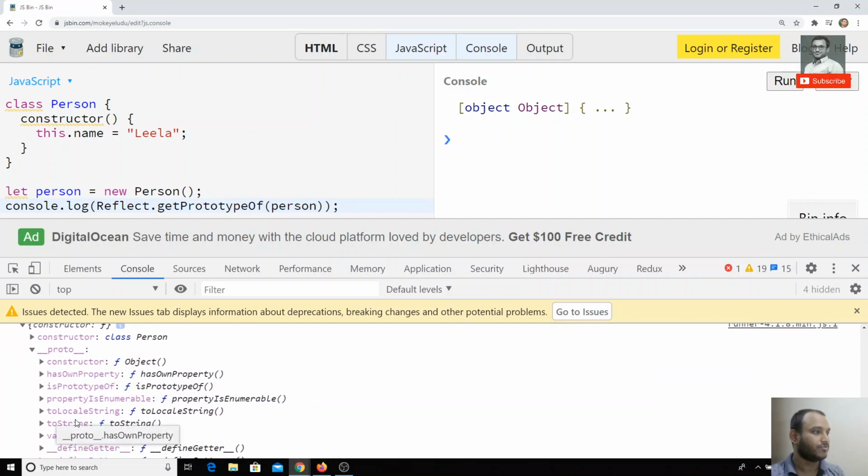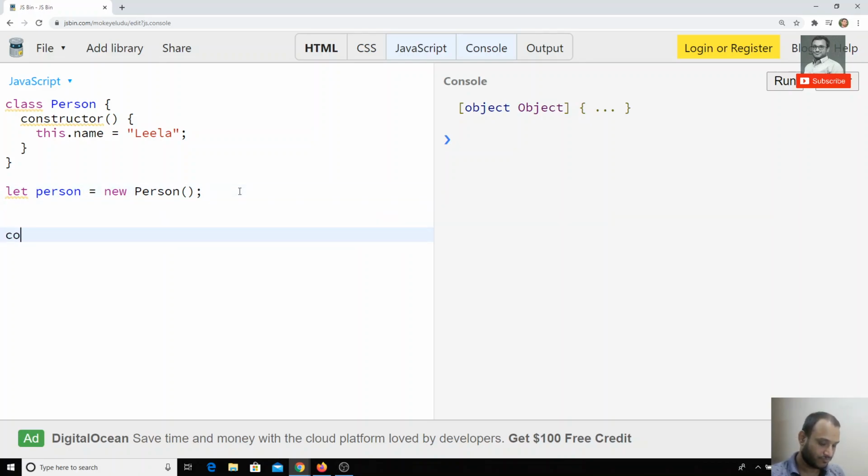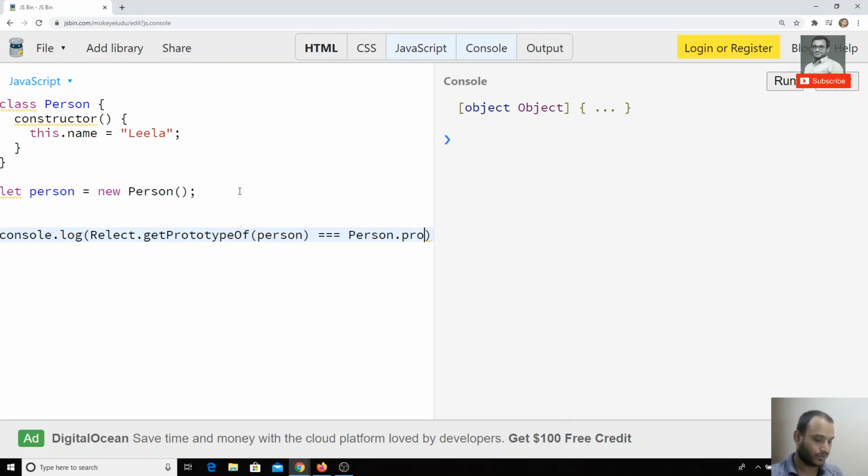Now I will try to check console.log Reflect.getPrototypeOf person, the small person, is equal to Person.prototype.